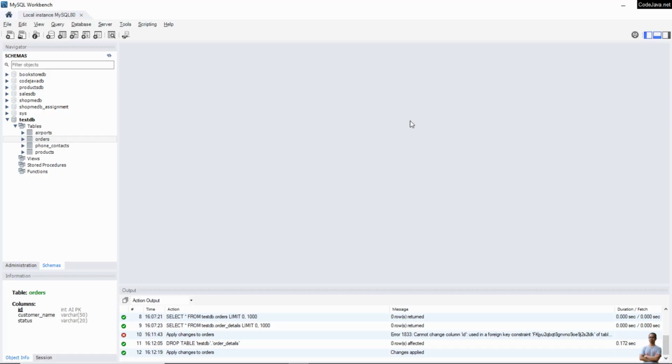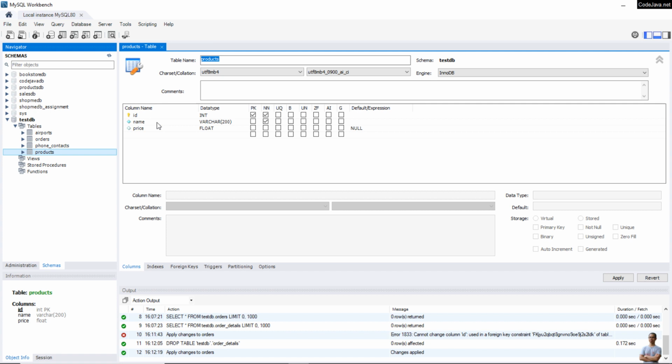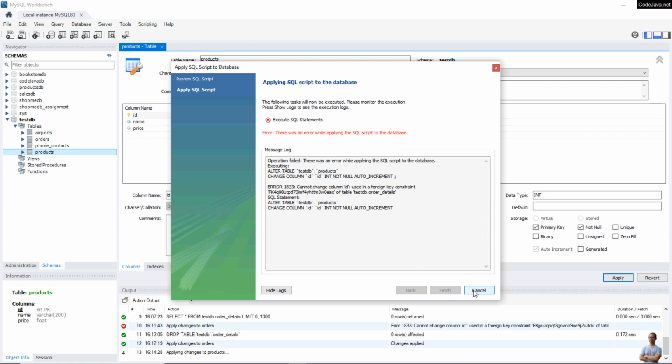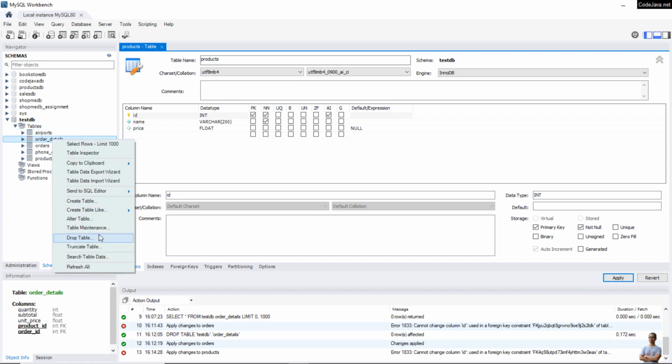Okay, so we need to check the products table. Okay, here check the auto increment column for the primary key. We need to drop the order details table first. Drop.